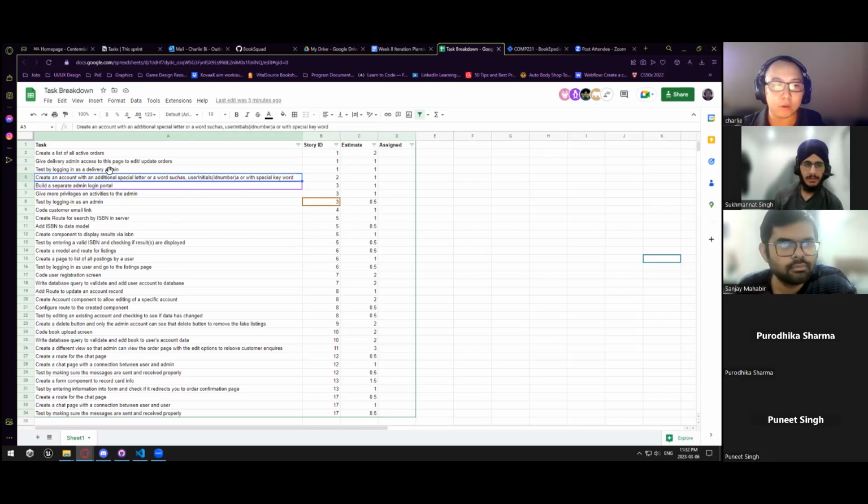First of all, this feels too general. This is just create an account. What I would like to see is an exact explanation of what tasks should be done. I'm not entirely sure what your solution is, but as an example: add the keyword DEV to all delivery accounts in the schema.